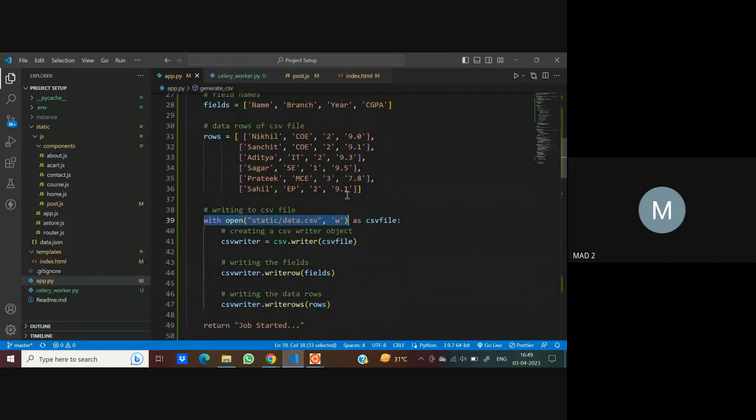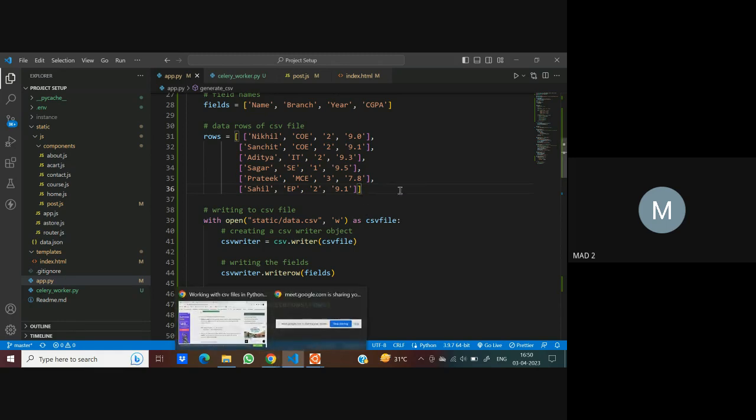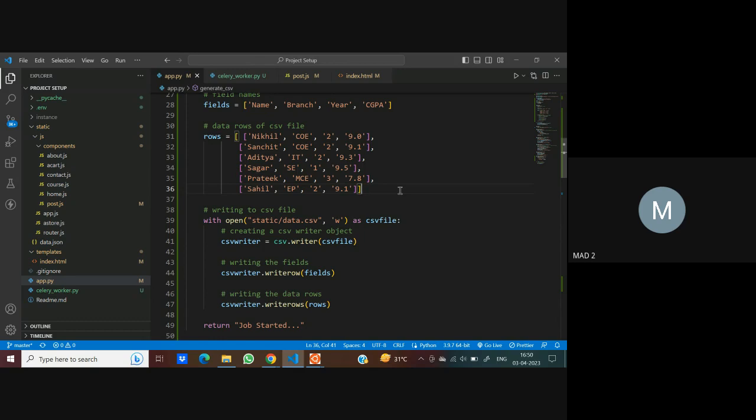So I'll make use of the setTimeout function in the front end. After dispatching this job, I'll wait for 3 or 4 more seconds before I start a fetch call, and with the help of that fetch call, I'll try to get this CSV file. I don't think I will even need my fetch call, but I'll probably try to show it to you. So what happens is whenever we trigger a job and we are not sure how long the job is going to take to complete its execution.